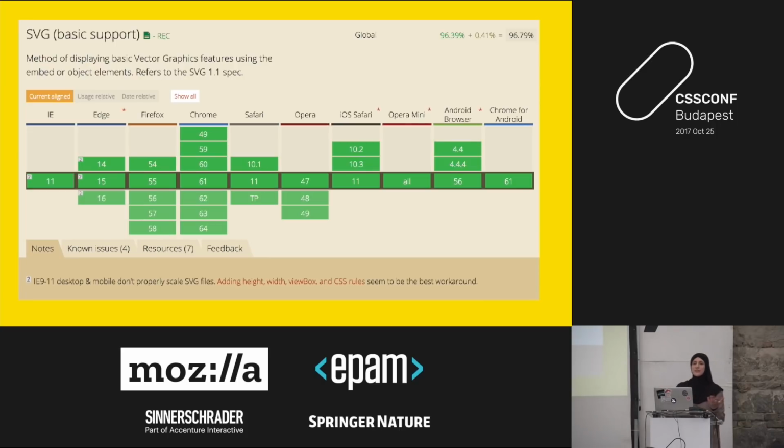Now, when you embed an SVG inline, as long as it has a viewBox, it's going to scale as you expect it to in all of the browsers, except in IE. So what IE is going to do, it's going to make the width of the SVG scale as you would want it to scale, but it's going to fix the height to 150 pixels because it's dumb.